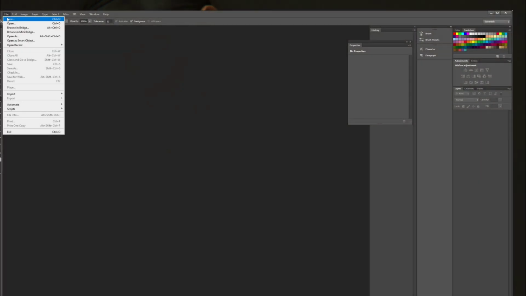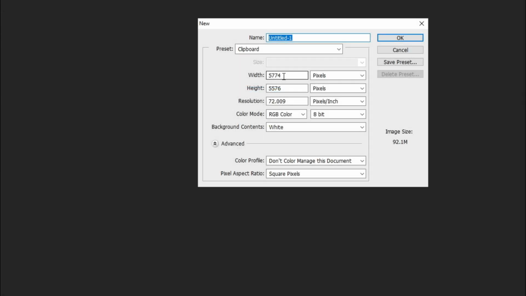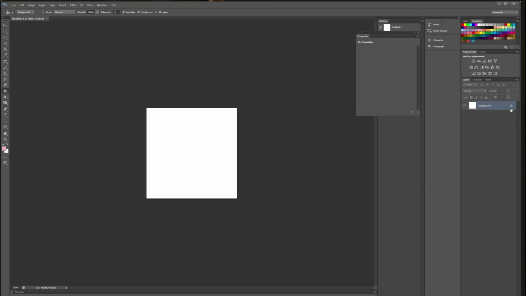Go to File, create a new document, and the settings that you're going to want is 400 by 400 pixels. And then for the resolution, you're going to want to make that 72 pixels. And then background color white, and then hit OK. So you're going to want to go ahead and unlock your layer. If you want to change the background, go to your paint bucket tool, and where it says colors and swatches, go ahead and choose your color and then fill it in.